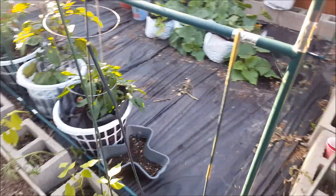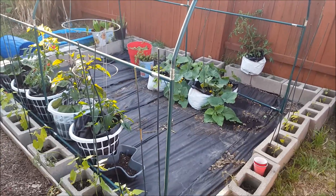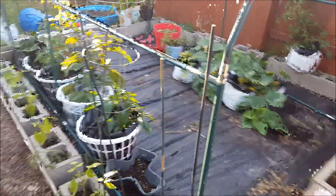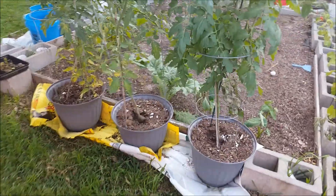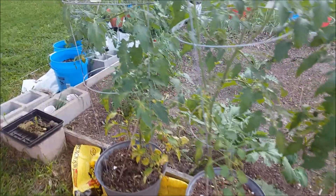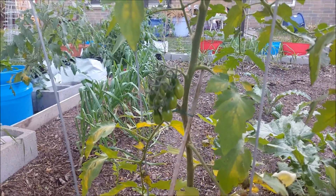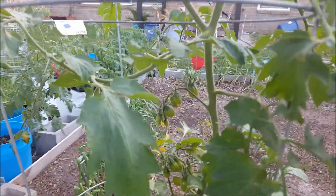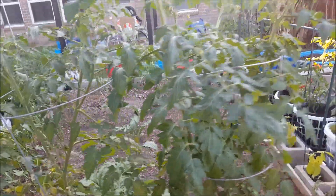I've used this raised bed here, and previously I had a greenhouse cover, but as the weather is getting warmer I have removed it. Over here I have some tomato plants that are growing very well — I'm already starting to get these bunches of tomatoes. These are the yellow pear tomatoes; a lot of bunches are starting to come out.